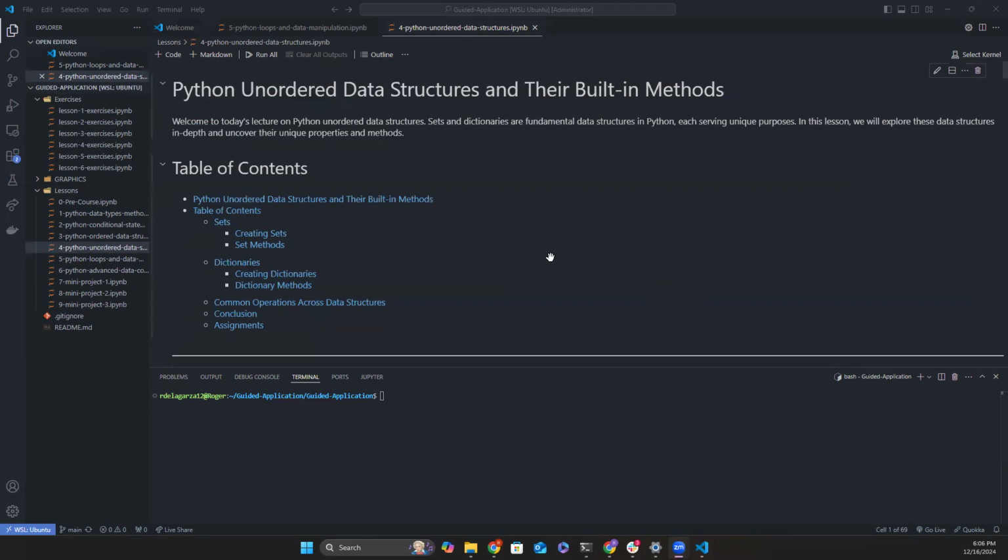All right, so as I mentioned before, we're going to start with Python unordered data structures and their built-in methods. For those of you who might have already been looking ahead on the curriculum, I did finish the rest of the lesson exercises if you want some additional exercising and run-throughs. Definitely check those out.